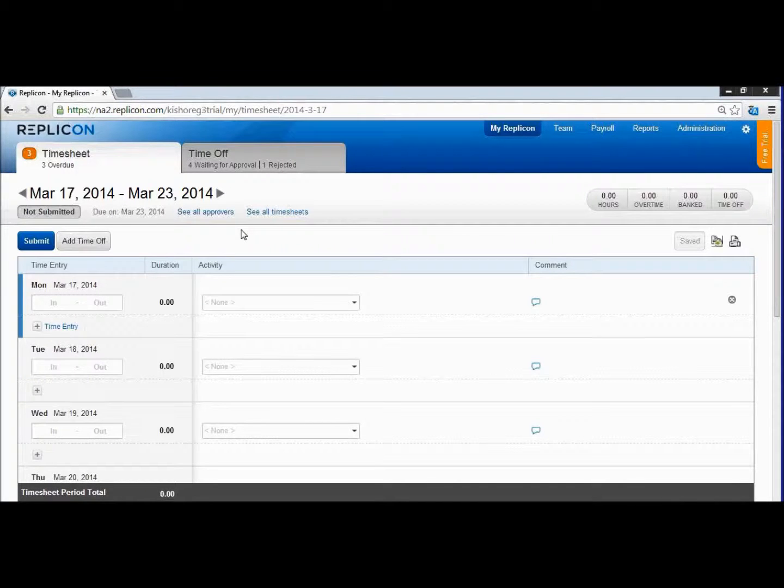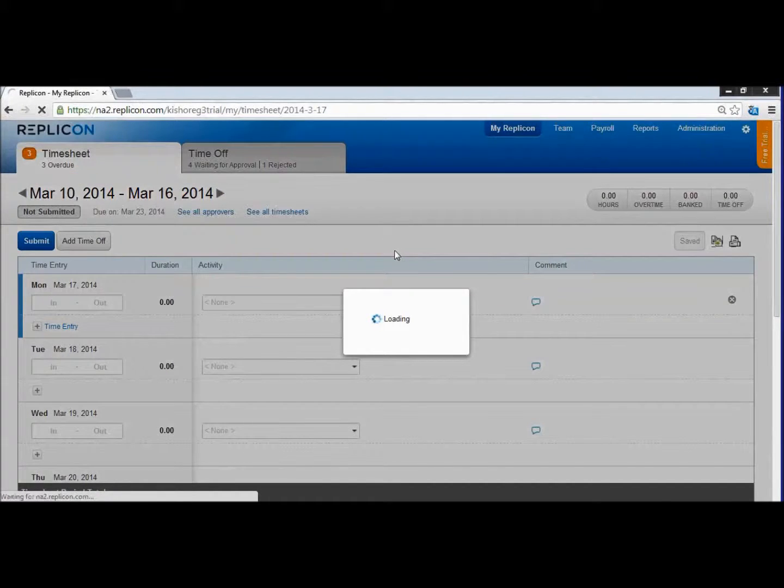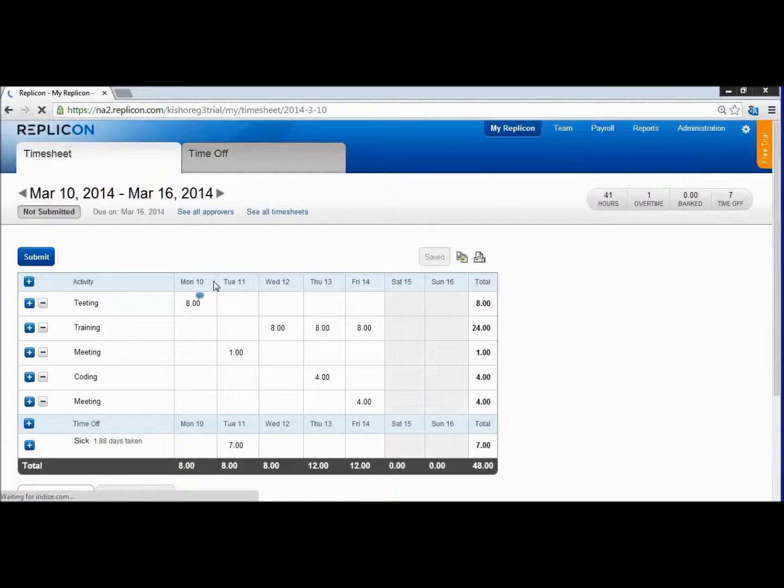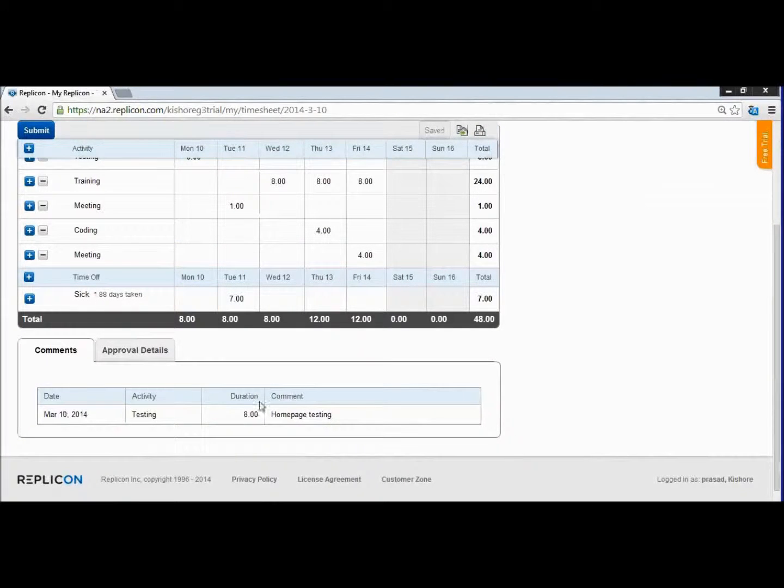The solution also gives you the flexibility to capture any kind of comments the user wants to send across to the supervisor or the manager or the payroll perspective. It captures information on a day-to-day basis.